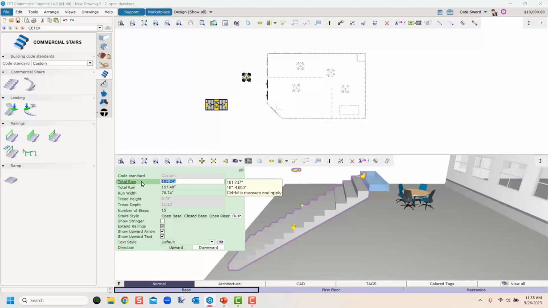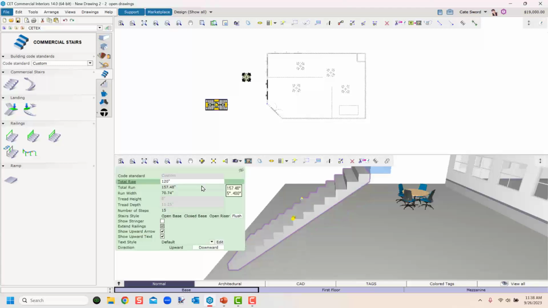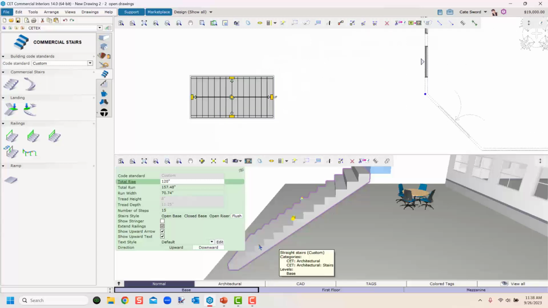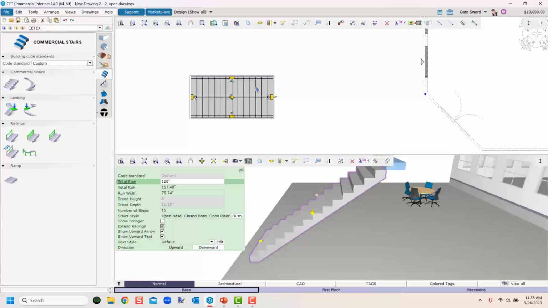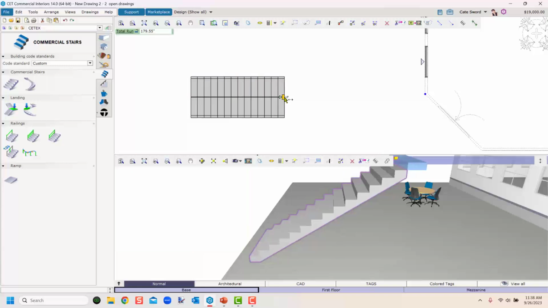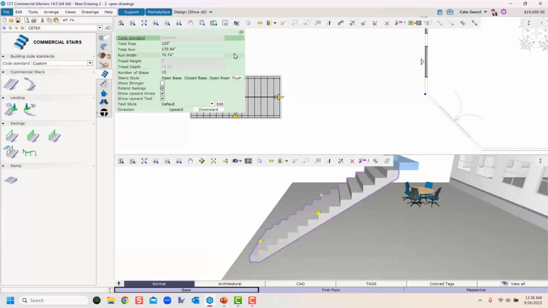But I know that I need my stairs to go to 9 foot, but I want the very top to be at 10 foot, because this last step, that's the 10 foot. So I'm going to put in here the total rise of my stairs is 10 feet. And when I did that, my steps got much steeper, obviously, and I can stretch this out a little bit to make it the right size. If I know the actual length and width, I can type those in.